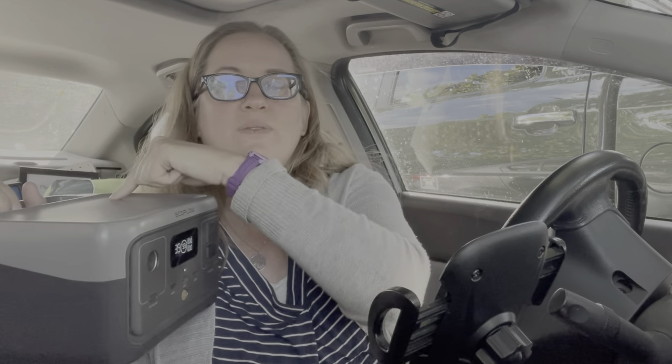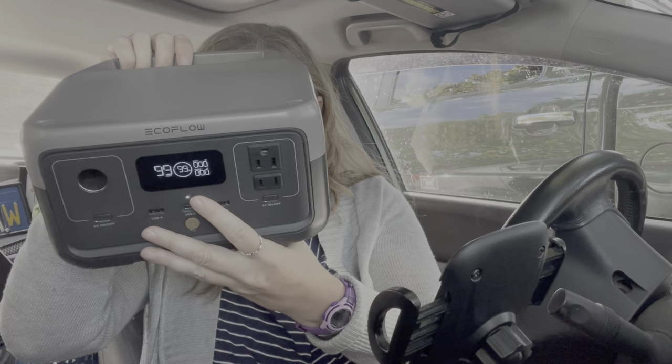The EcoFlow has a regular AC plug and a 12-volt plug. If I plug my CPAP into the regular plug, it runs the inverter and the fan and all those extra things. If you pay the extra $50–$70 for the 12-volt cord, you can plug it in directly and it saves so much power. With my current CPAP and this 256 watt-hour capacity, I can run for at least four nights, maybe five, depending on how many hours I sleep each night — sometimes six or seven, sometimes eight — so it's a bit variable, but I can count on four.